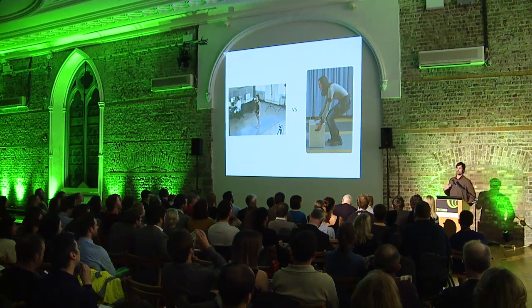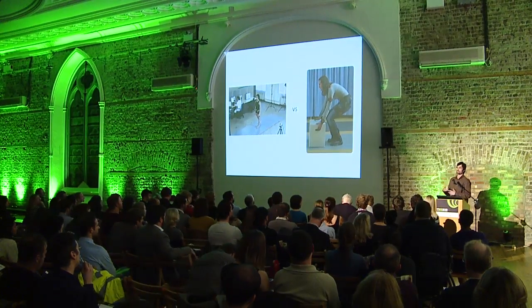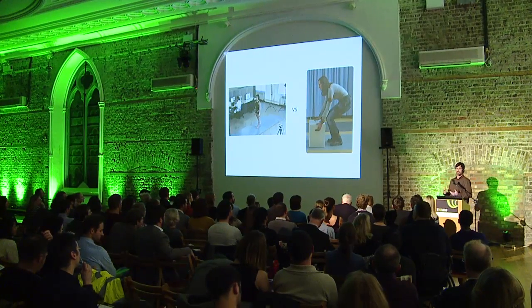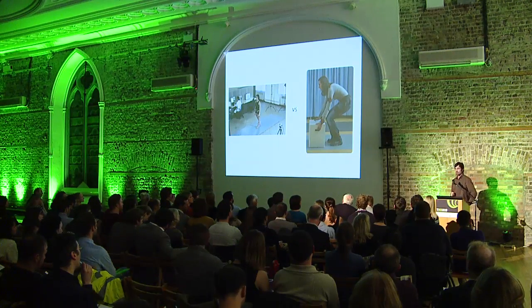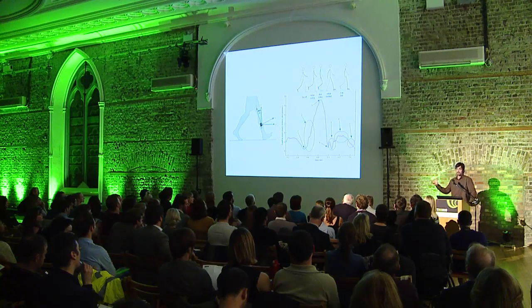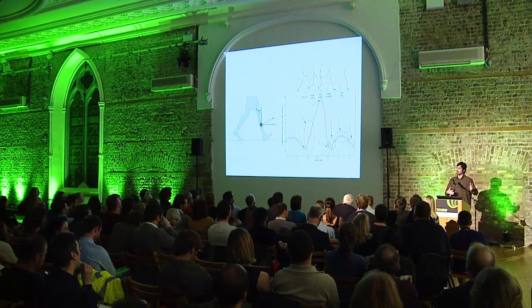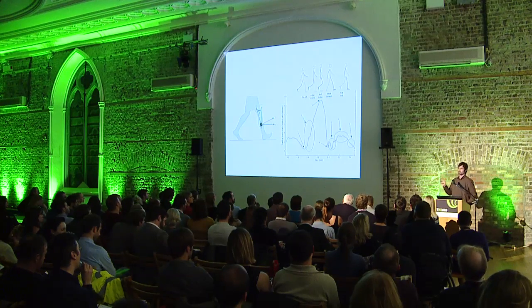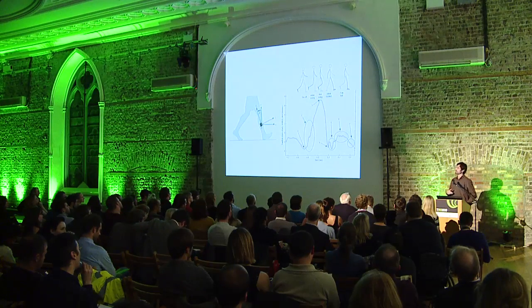In the main bulk of my PhD work — my main data collection — we had a group of ACL reconstructed patients walking in the laboratory using inertial sensors and the gold standard motion capture systems. What we found is that by getting data in a very simple way from sensors attached to the shank, we were able to identify abnormal walking patterns in this ACL reconstructed group. Specifically, it was the rotation rate profile at key points during the gait cycle that allowed us to do this.